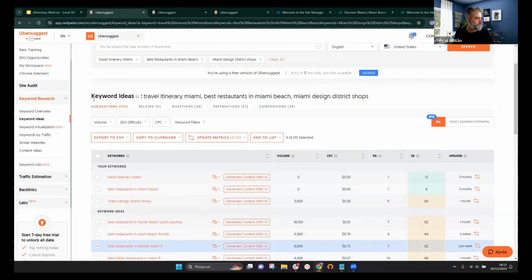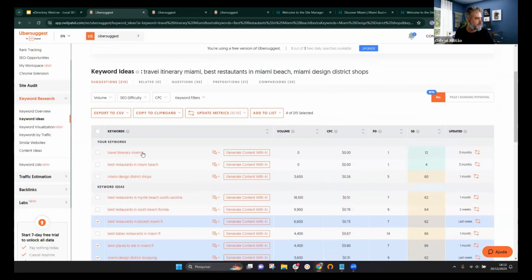So as you can see, the good thing is that you can see how much volume, the search volume that you have on a monthly basis for these keywords. So I thought that this keyword would be good, but as you can see, it has no search volume. Nobody's searching for this specific keyword. Neither this one, best restaurants in Miami Beach, which is surprising. But this one has a lot of searches monthly, 3,600. Okay, Miami Design District shops.